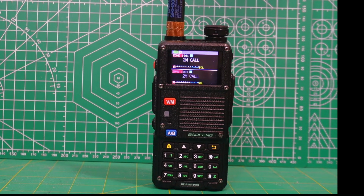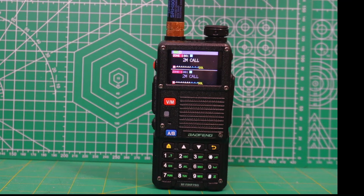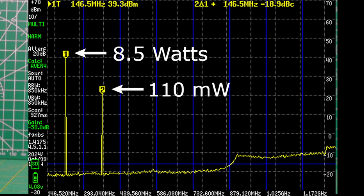So, the biggest change between the BF-F8HP Pro review in the past and the one now is that they fixed the spurious emissions. I got a pretty nasty spurious emission the last time I reviewed this. Take a look at the screenshot from my Tiny SA Ultra, and you can see that we had 8.5 watts out and 110 milliwatts in the spurious emission, which is pretty nasty.